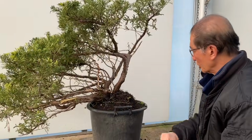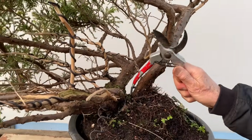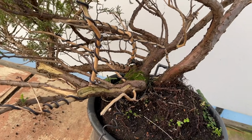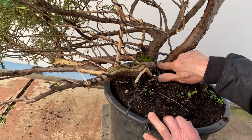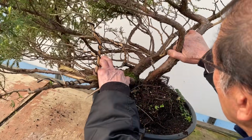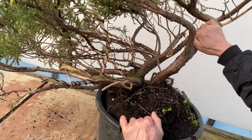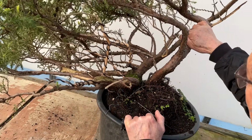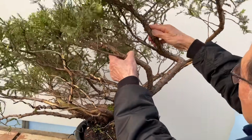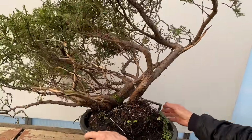But looking closer at the tree, if you can bring the camera close, I can see that there are like two trunks here. So there's a case of splitting that and making it into two trees. See, it is connected, but I think it can be split and made into two. I think you have seen some videos where I do in fact do that. So that is a possibility. If I split it, I will get a very interesting tree with just this part, and the other part can make an interesting plant as well.